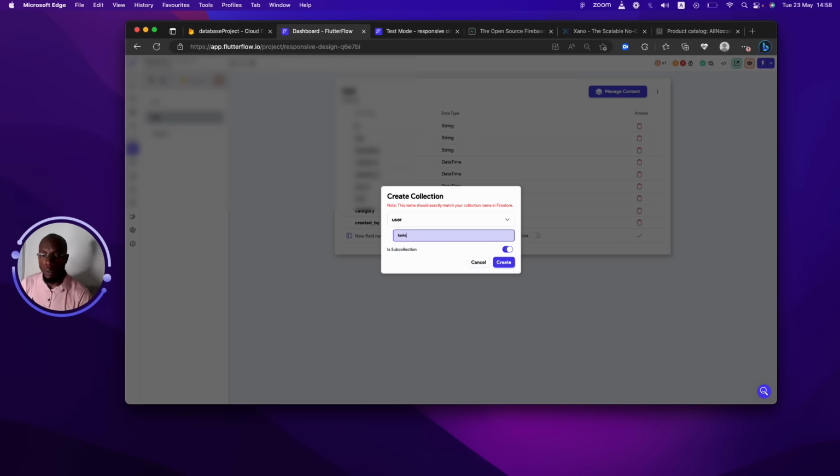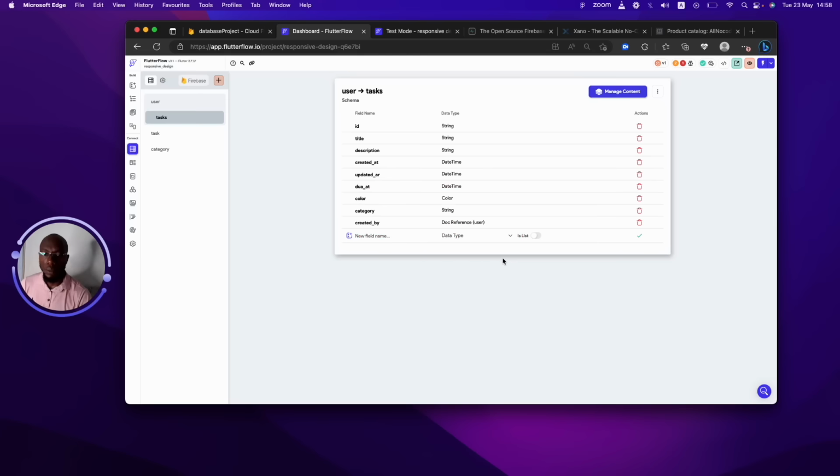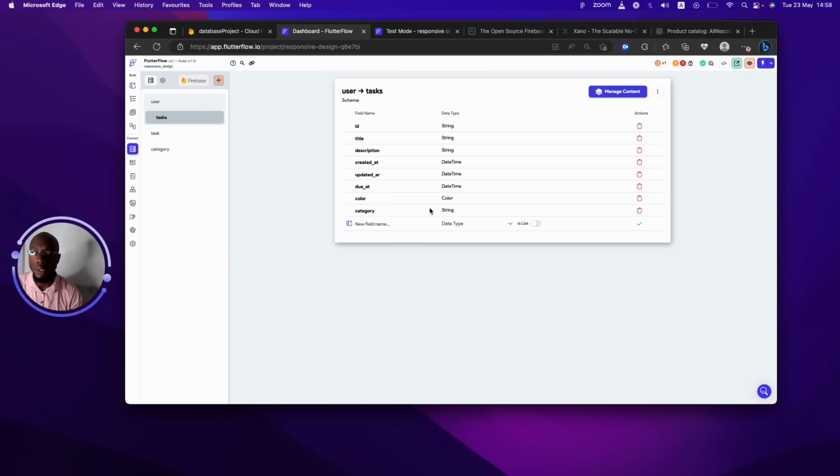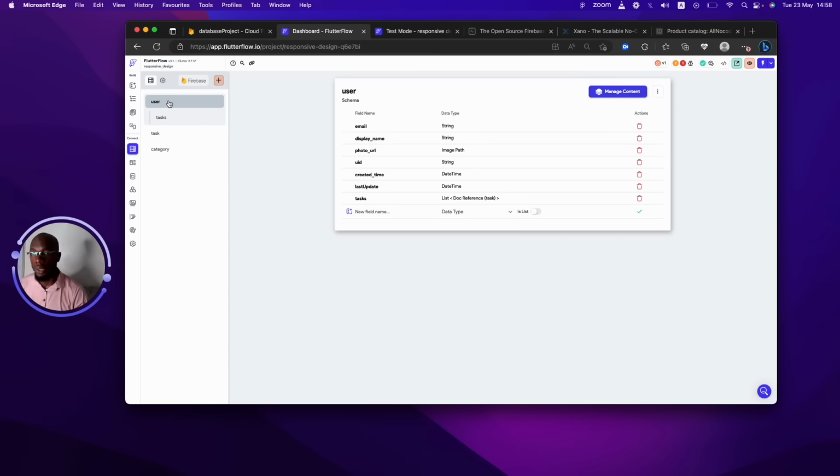You can make it a sub collection of the user because your app is making sure that a user can only see the tasks he or she created. And once we do that, we will delete this one, created by. We don't need to have an owner anymore, because the user here is the owner.